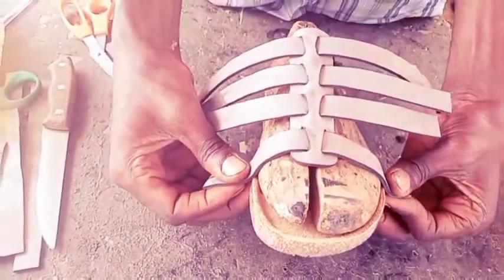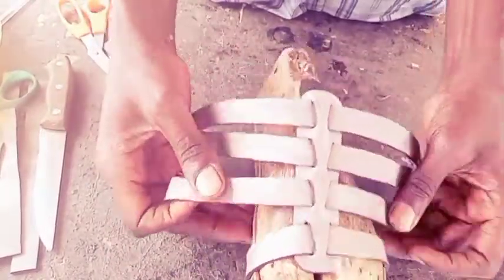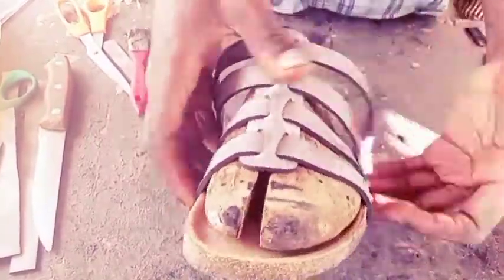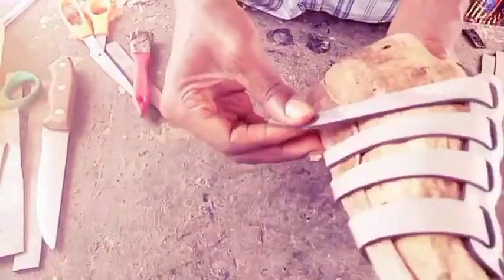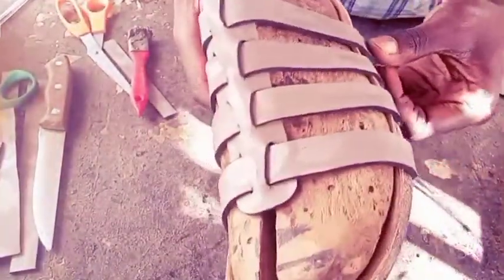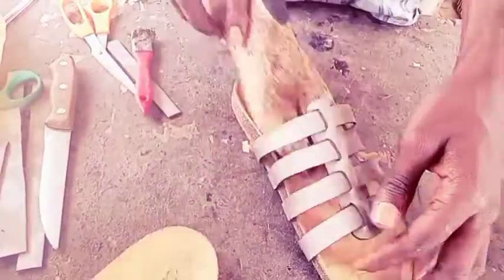So is that easy? You don't start suffering yourself or pushing it so hard. No, you place it, just like the first time when you placed it to get the mark to punch. Same thing you're going to do if you want to last. You don't draw it, unless maybe you know your last already and how it works. But if you want to last it, you don't draw anything, just leave it there. So you can see it's ready.